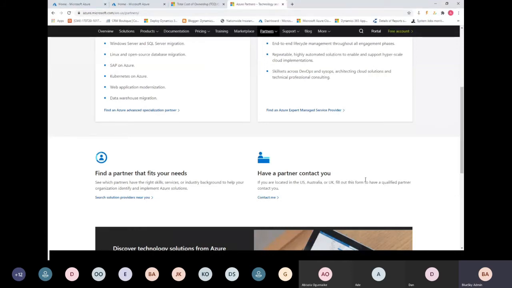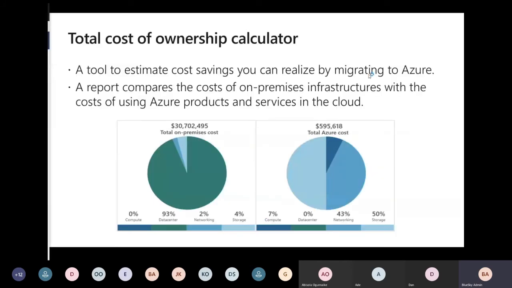So I'm going to go back a step to our slides here. So we're talking about total cost of ownership. So in terms of total cost of ownership, that's why we said TCO. What that means is we are looking at the cost of having a computer sitting in your own building. You're talking about the cost of having the storage yourself. You're talking about the cost of having the expertise to do the upgrades to these servers. You're talking about having the manpower around to manage this place. In some cases, you need physical security to actually secure the building to make sure nothing goes wrong there.